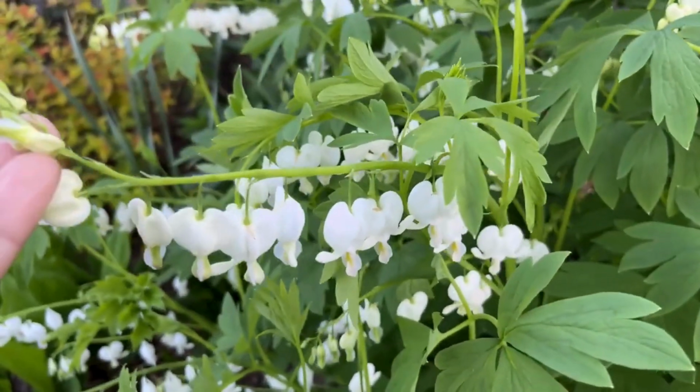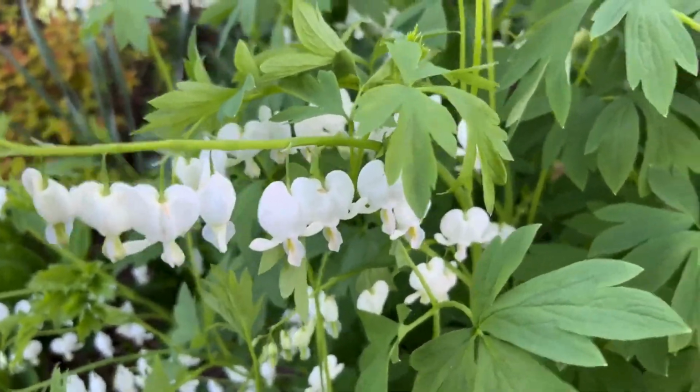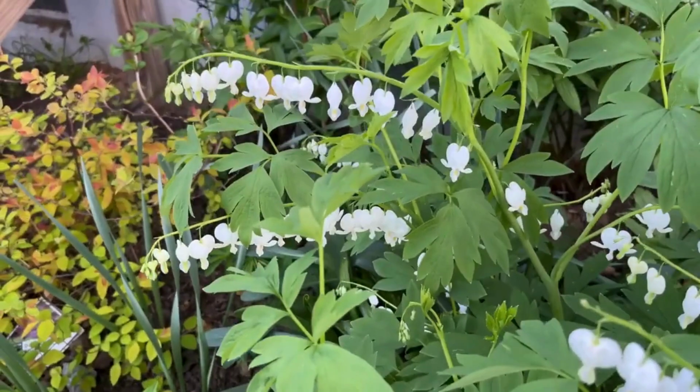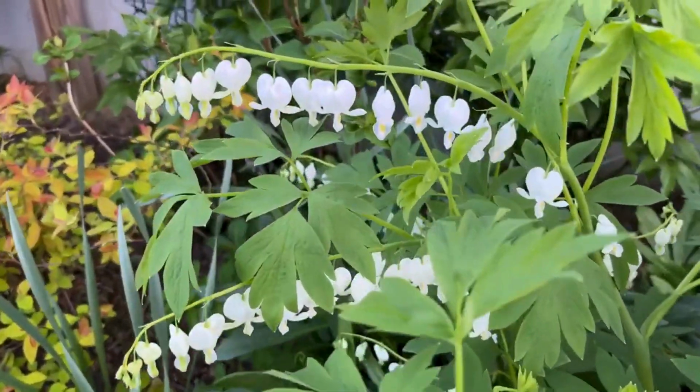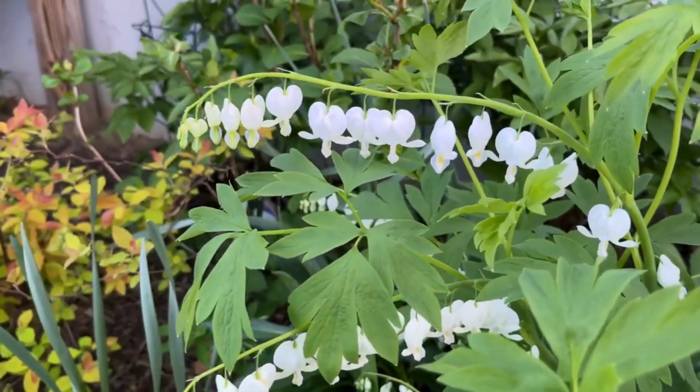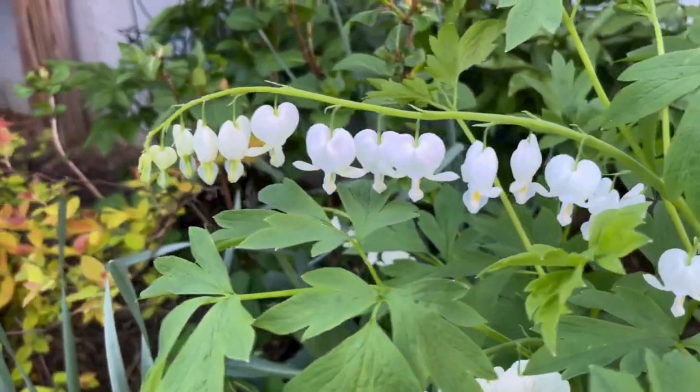How can you not have a bleeding heart in your garden? Just look at the blooms on it. And here's a secret for you. Most of us probably don't know this. They're good to put in your cut flower arrangements. Yep, you cut that and it makes a beautiful interest in your cut floral arrangement.